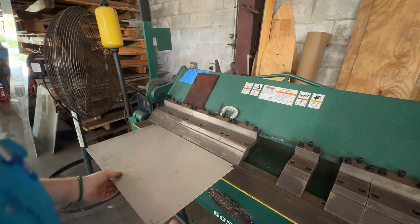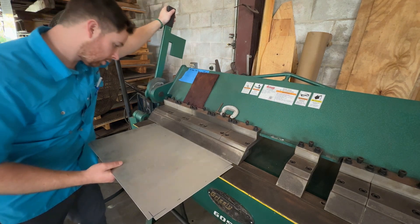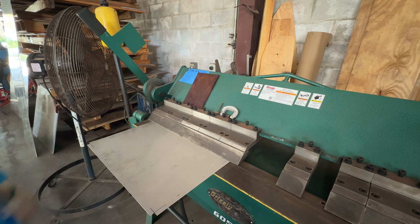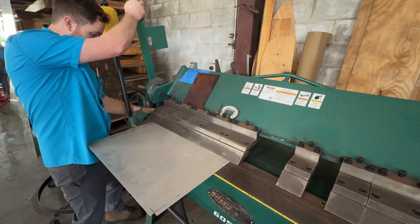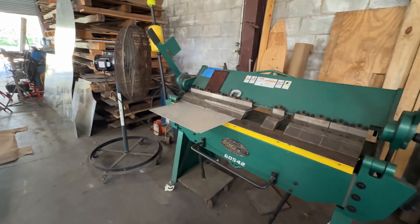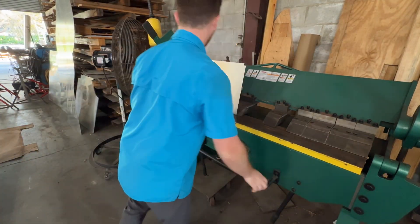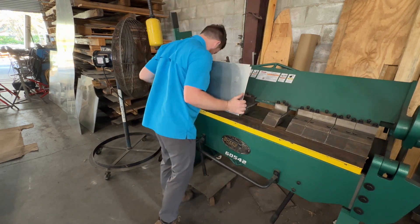We'll start going — you've got to adjust your tightness. I need a little more tightness, so I'm going to tighten it up. Make sure I'm on my line — clamp it in place. This doesn't have to be exactly 90; it's got to be over 90. So go as far as we can and then we'll try mashing it down after that.